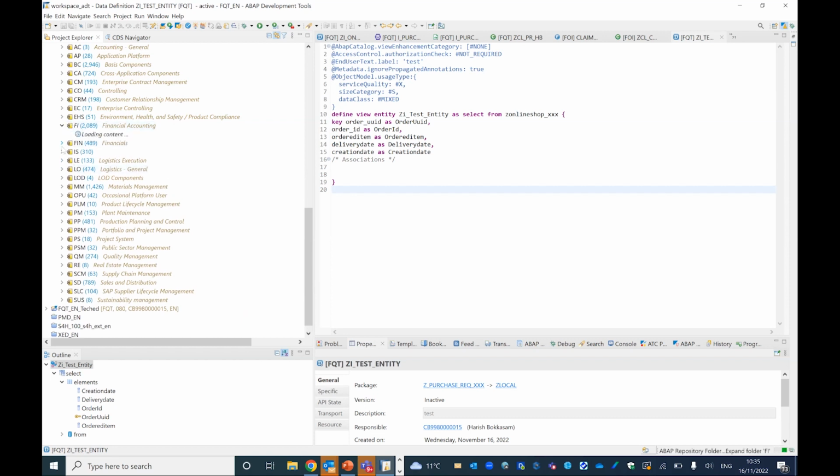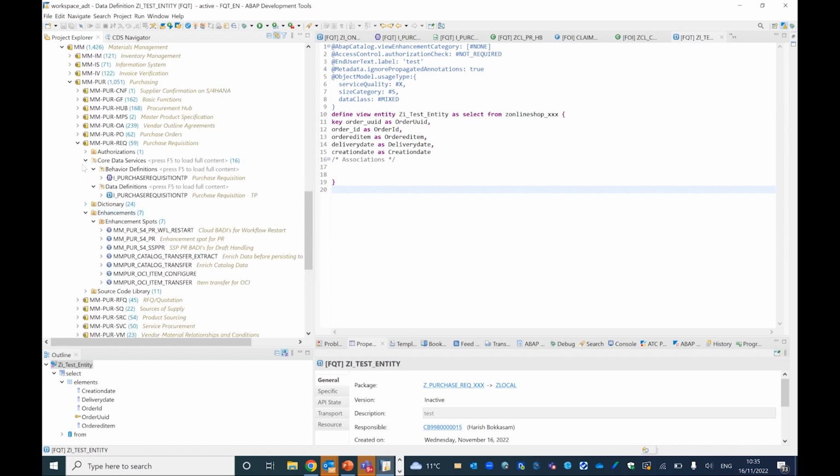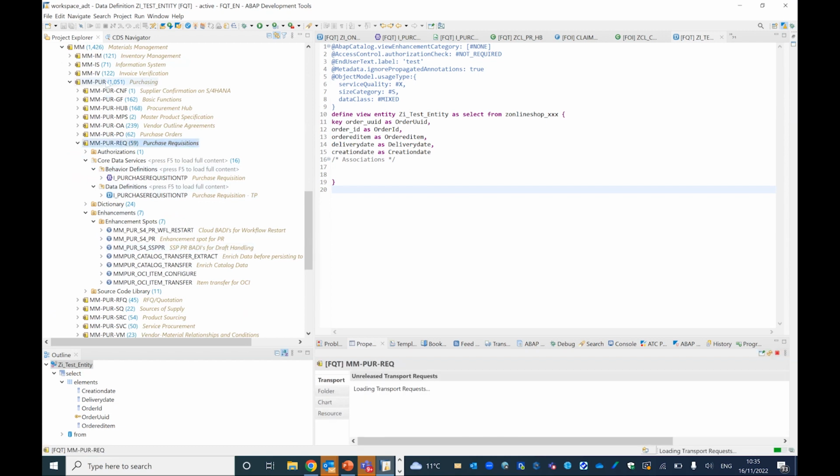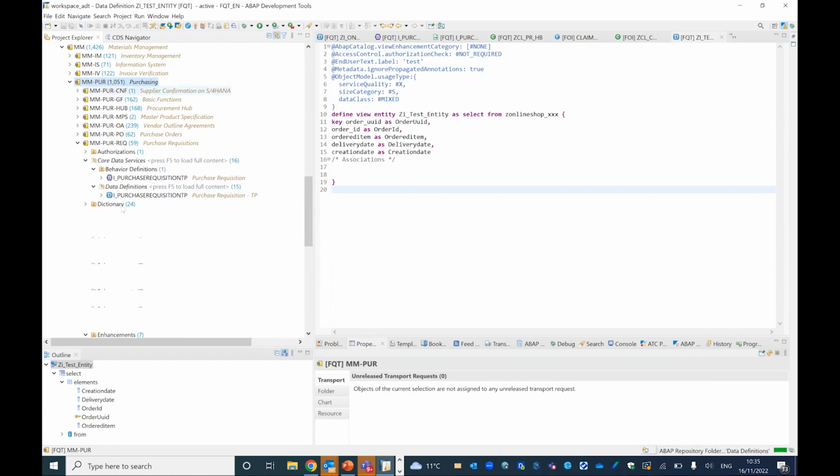Finance. It is taking a bit of time. Okay, we are here. Now we can see that these are the core data services. Just find one CDS view which we could access.